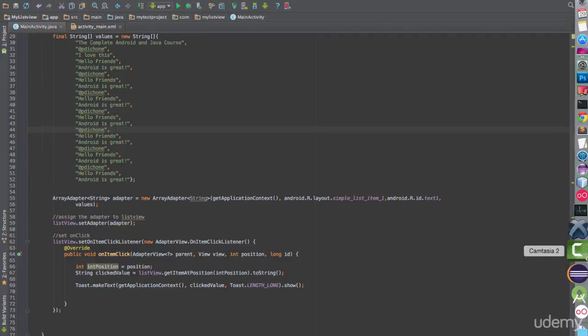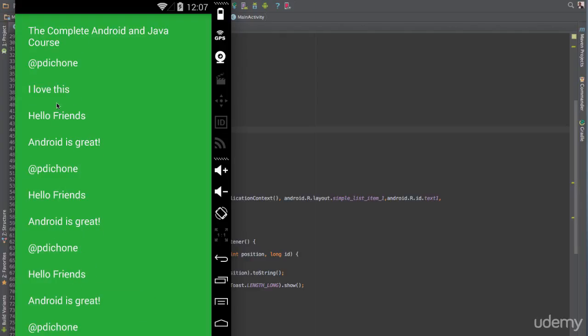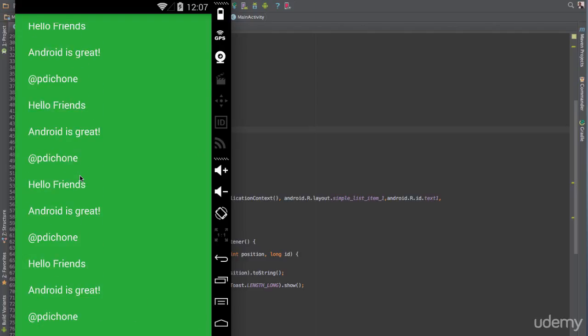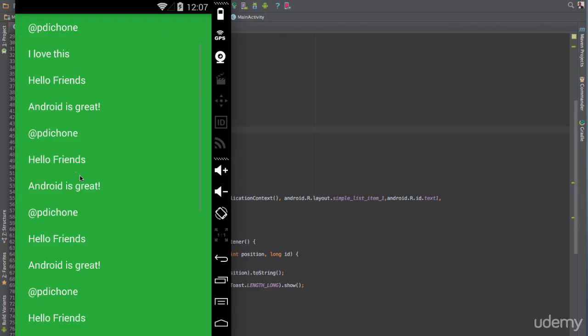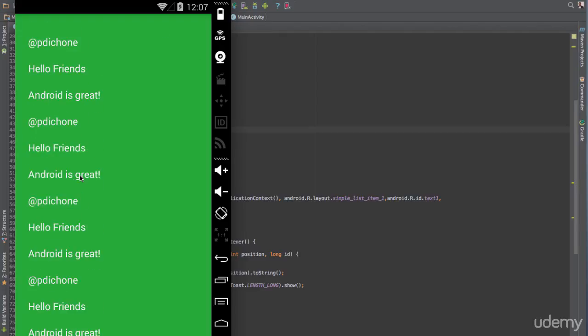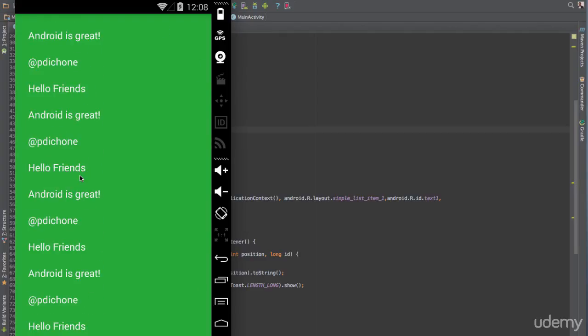And when you click on the items like that, you can see it takes that position item and gets the text that it's showing, and it displays it in our toast message. That's very cool. That's amazing. And you will see this concept of using list views over and over in Android, because it's the best way of displaying a lot of data in one setting. As you know, mobile devices are very small in size, so this really helps if you have a lot of data to be displayed and you don't have enough space. Scroll views and list views are your best friends.